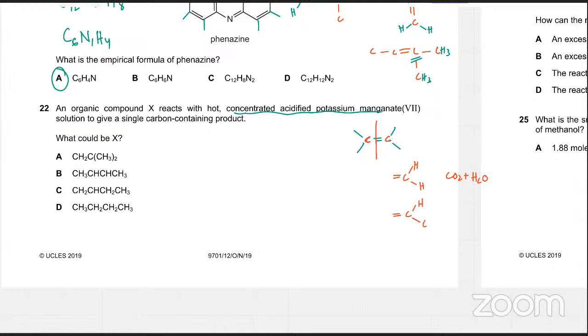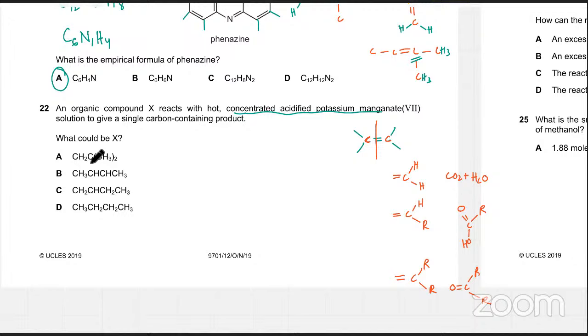If that double bonded carbon atom is bonded to just 1 H, and on the other side there's a carbon chain, which I'm going to call R, then that particular carbon would turn into a carboxylic acid. It would become C double bond O and OH. The third one is where the double bond carbon has carbon chains on both sides, and that's going to give you a ketone. So 3 different oxidation products. So he's saying it's only going to give you a single carbon containing product.